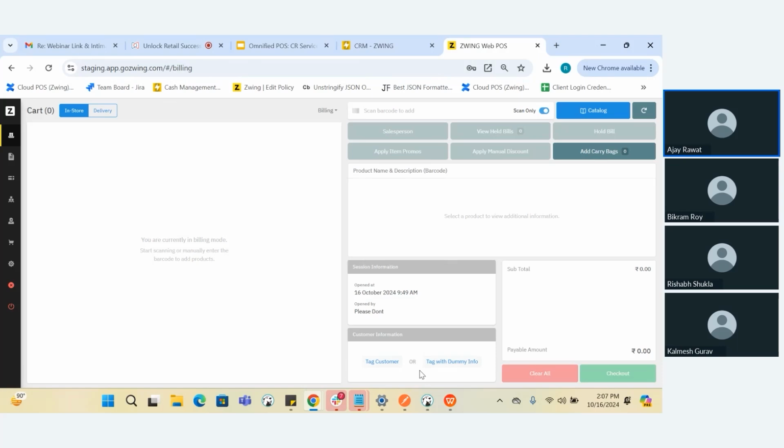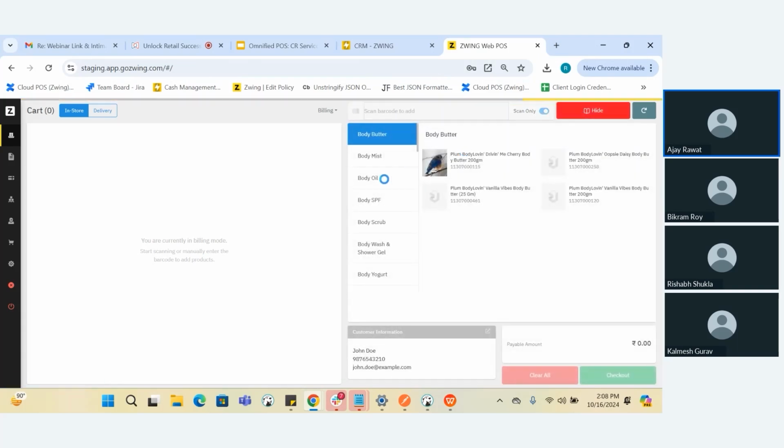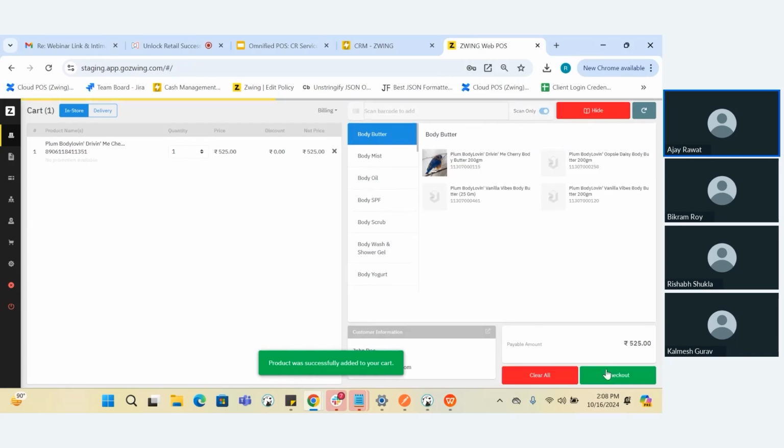In that case, the cashier has to fill out all the mandatory fields in the form with dummy data, and then start billing. To fulfill that use case, we have added the tag with dummy info button here. With one click of this button, the customer with dummy data will be tagged, and the cashier can start billing by adding items into the cart.